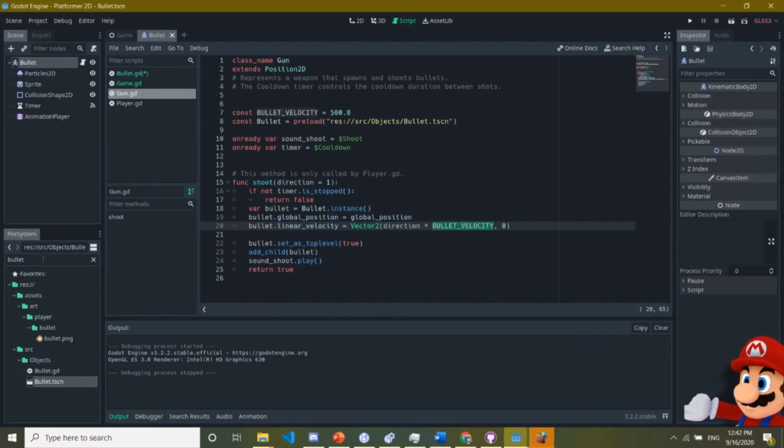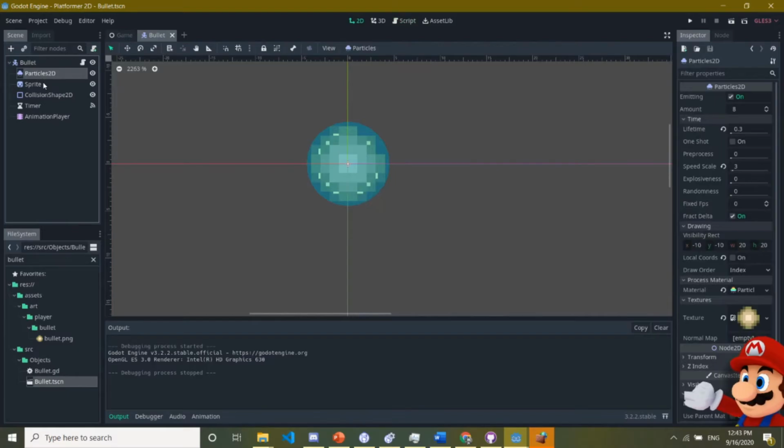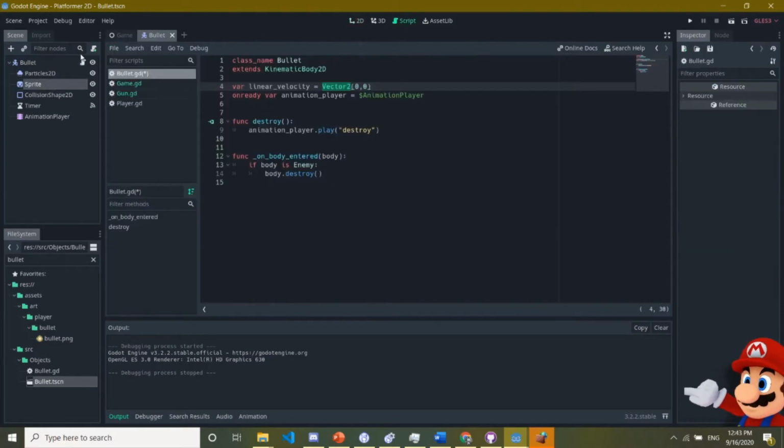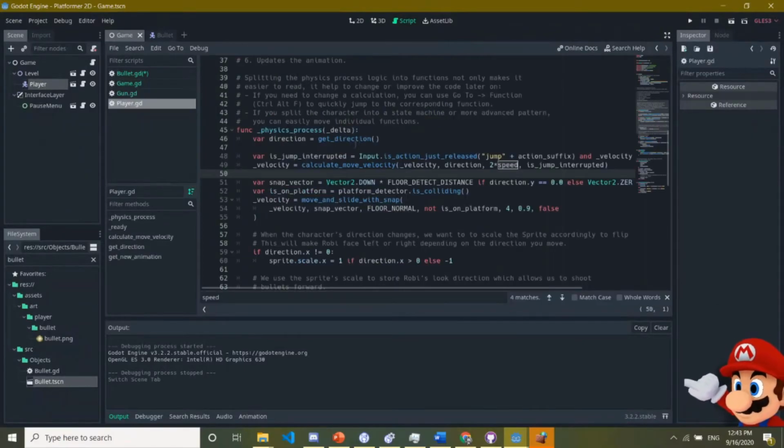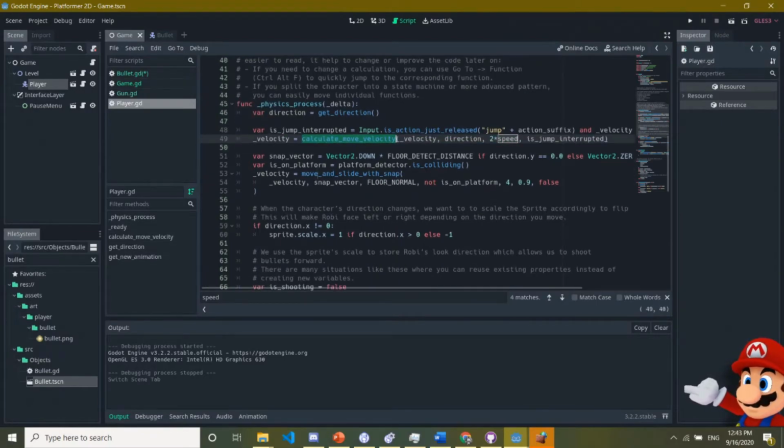Let's see if there's anything that relates to physics in this engine. No script, no. Let's go back to the game and see how the player moved. Huh? Looks like there's this thing called physics process that we were originally editing. And wait, when we changed to speed, it said calculate move velocity. Huh.